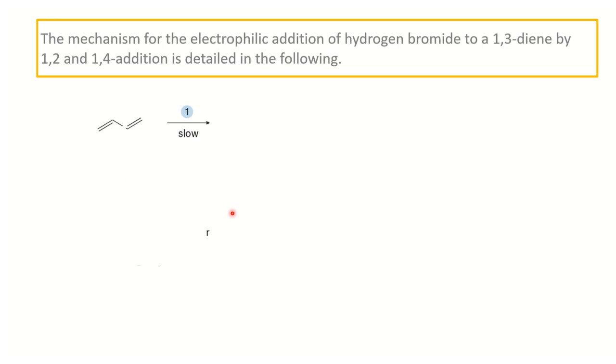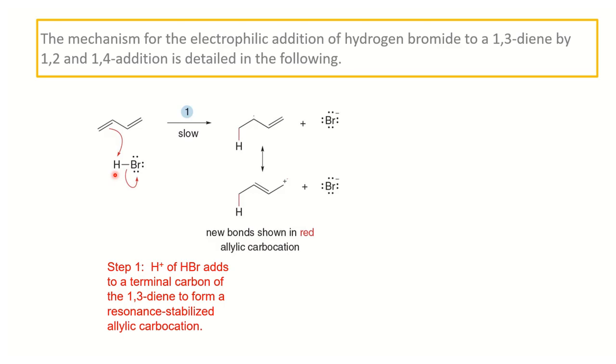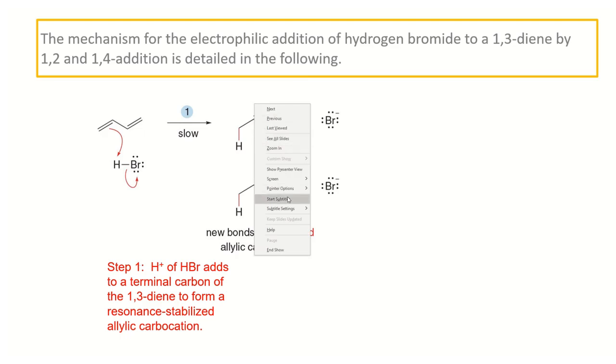The mechanism looks like this. Opening up with the HBr is typical. You have the HBr, you have nucleophilic attack on the electrophilic hydrogen bromide. This hydrogen, of course, is the electrophilic center. And you end up with a carbocation. There should be a plus here, by the way. I should really fix that. So this is a carbocation right here.